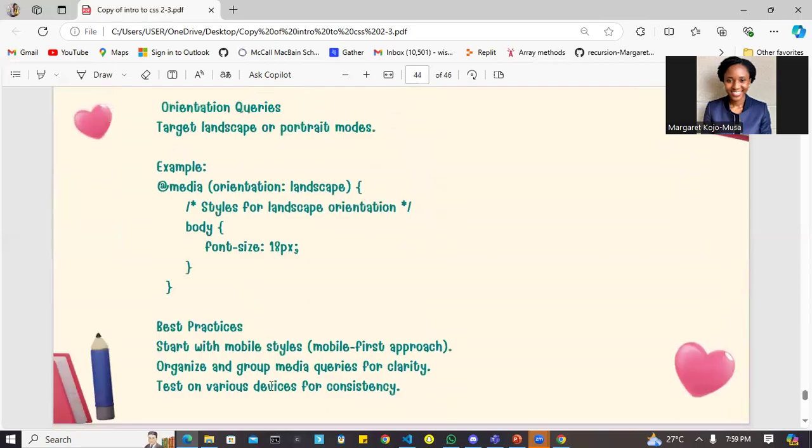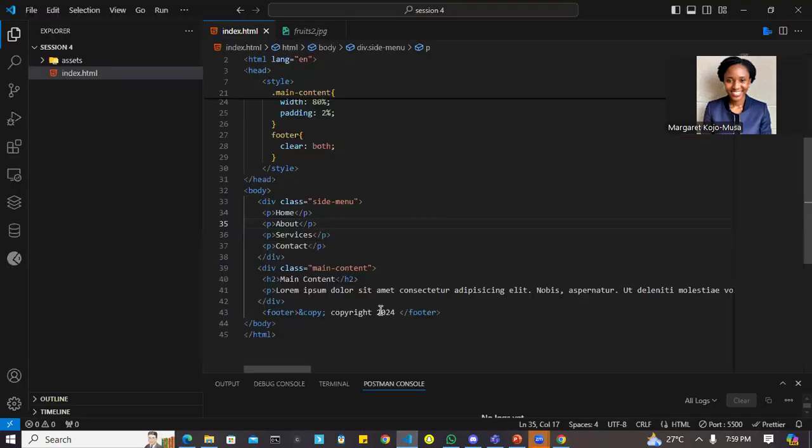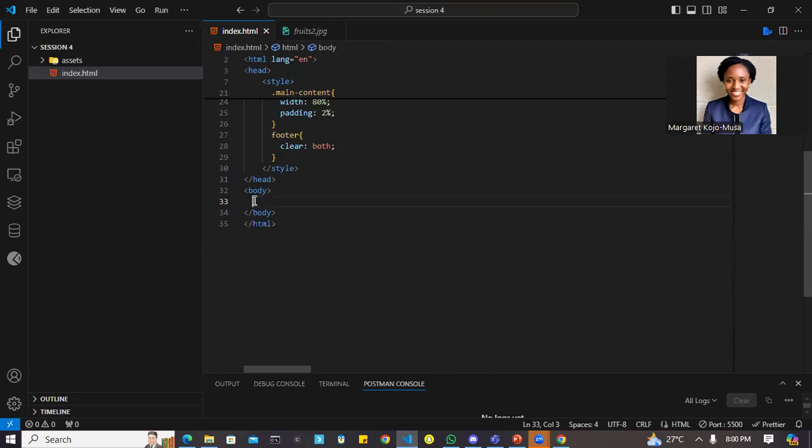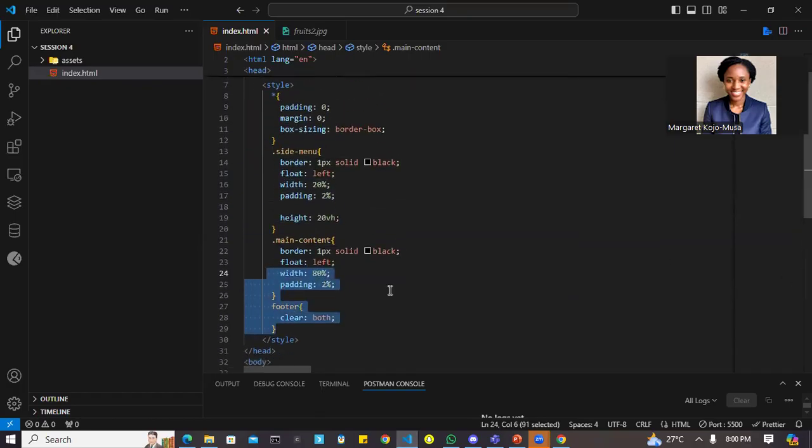Okay, so let's see how media queries are used. Let's design something here and see how they work. I'll delete this. Let's add some content here, and see what we can do to add media queries.